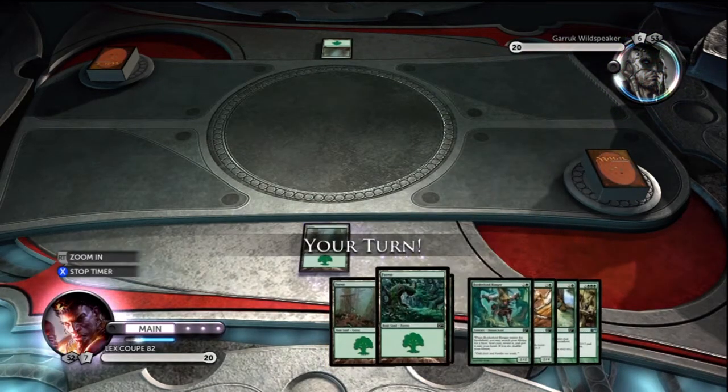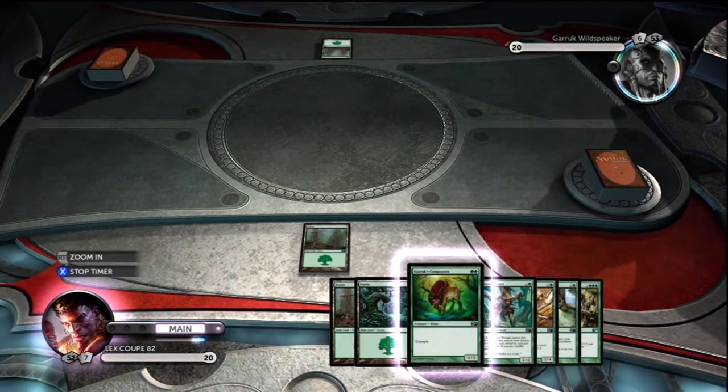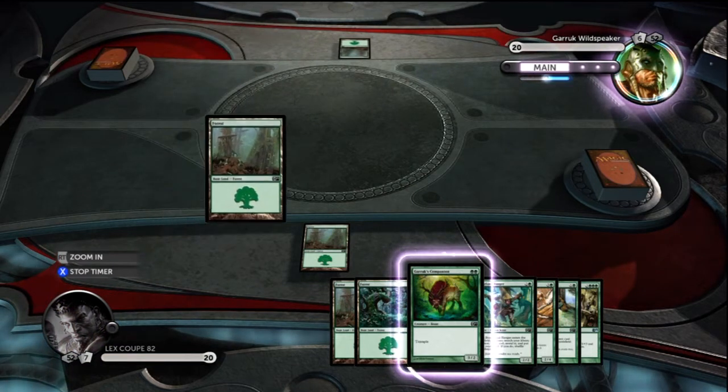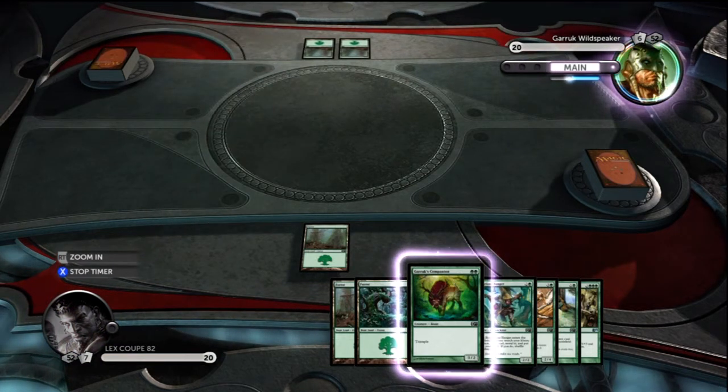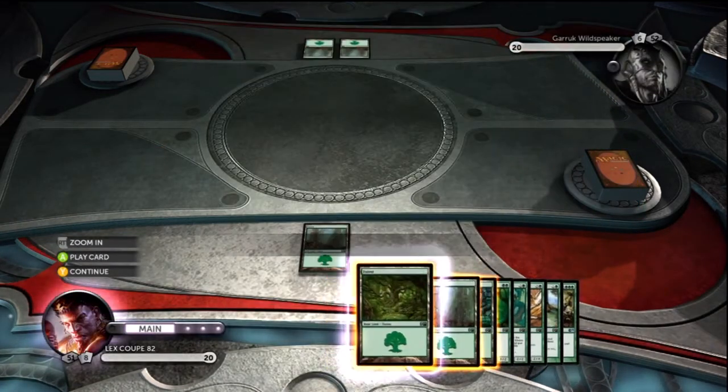Now, I'm playing green versus green. The reason I was doing this is because I wanted to play it on the most fair playing ground, so neither one has an advantage over the other, and I'm trying to beat it in less than 5 minutes. Now, I'll quickly explain what they do.